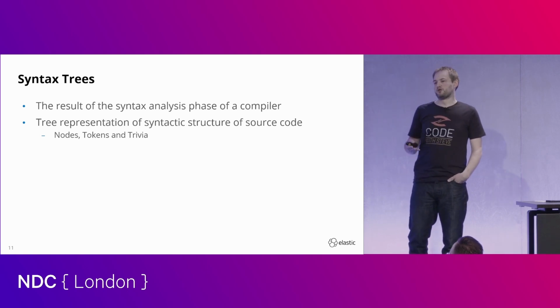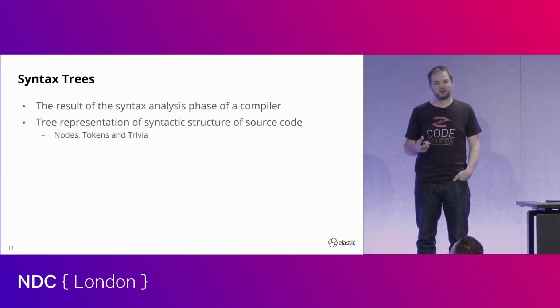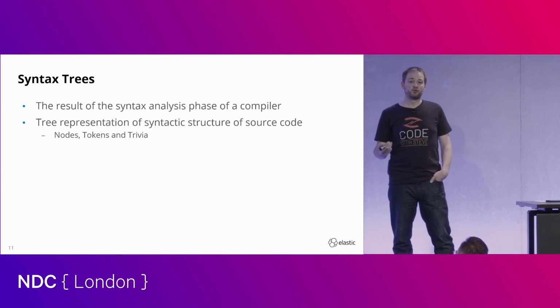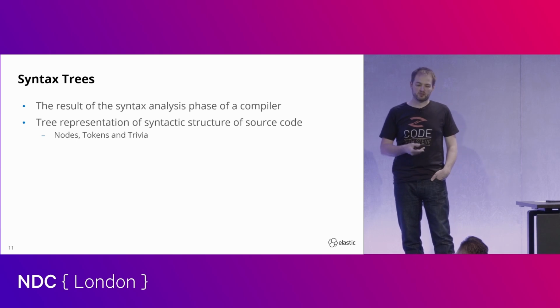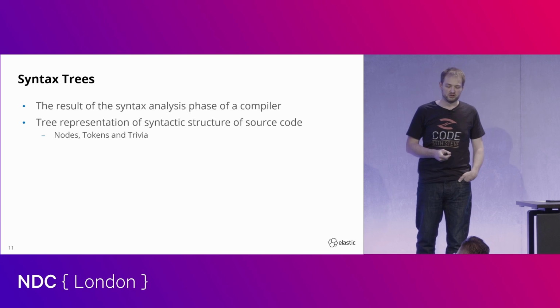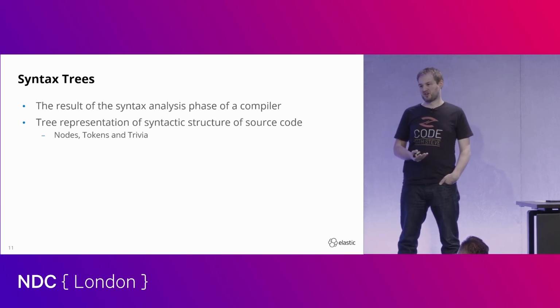Nodes also are made up of tokens, and tokens are really the individual language keywords that correspond to that declaration, to that node. So for example, we can put a public keyword on a declaration for a class, and then we've made it public. But that token has to be attached to that node so that we understand that it's part of that declaration. Tokens are kind of terminators within the tree, although they do have trivia attached to them.